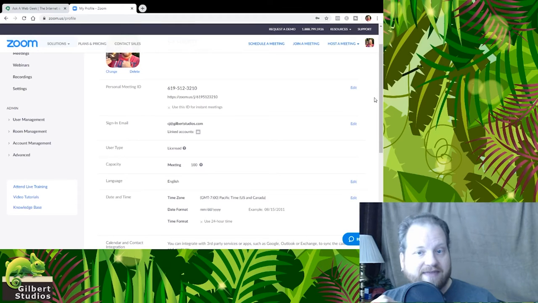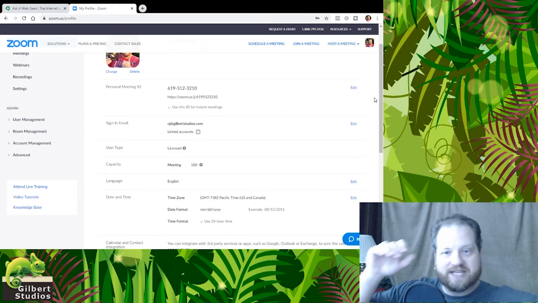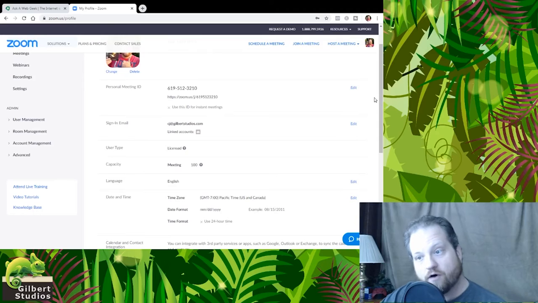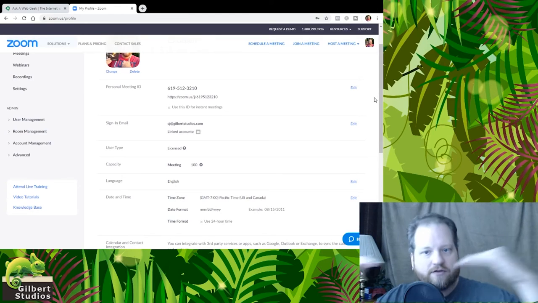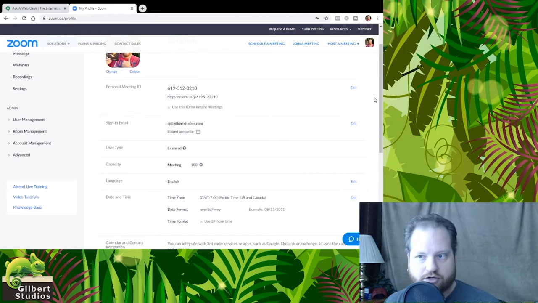Now, I would recommend that you make that your actual photo so they can be seen. Even if they can't see your live face, they can still see a face and it helps them make that connection with you. But there's no rules that it has to be your face. You could use a picture of something else. You could use an animal. You could use a bear with his stuffing coming out. You could use Gary the gorilla as your photo. Whatever you choose, put a photo in here so that it shows something other than just your name when you're on that call. That's my first tip for you. You can do this in your free account too. So upload your photo.